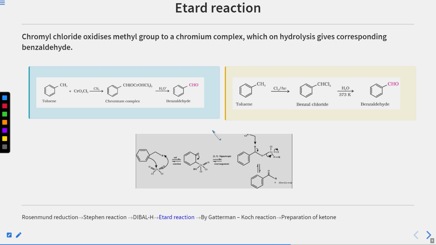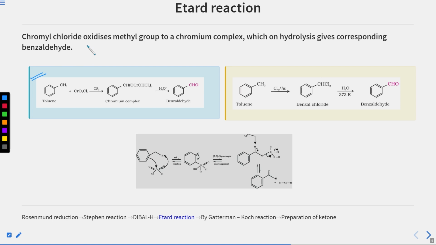Because just to satisfy your curiosity, but you do not have to remember the mechanism, because this reaction's mechanism is very complicated and is way beyond your scope. So these are the two reactions that I've given. The first is the Heat-Art reaction, and this is just a different type of reaction that is not in the league of the Heat-Art reaction. I've just put it up here because it looks similar.